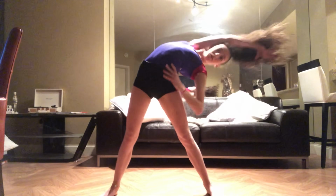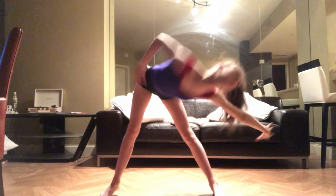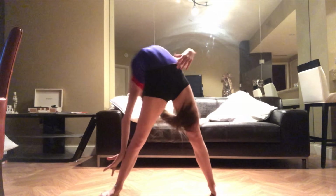Next, we'll do our full body waves, reversing each side as you go, moving through a full wave when you start, working through each vertebra of your spine and going around front, side, and back.